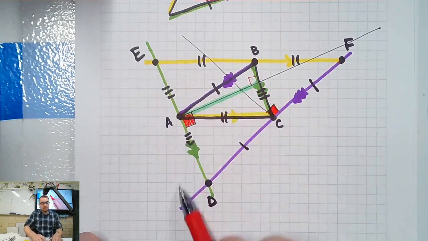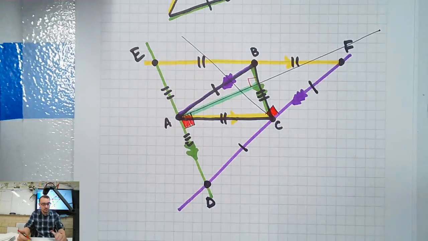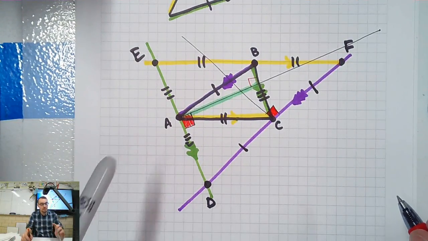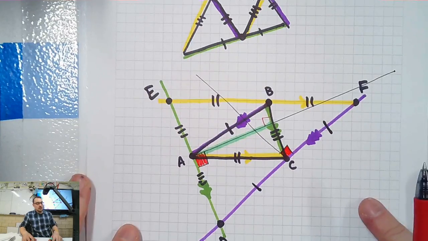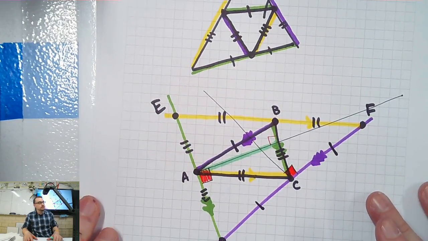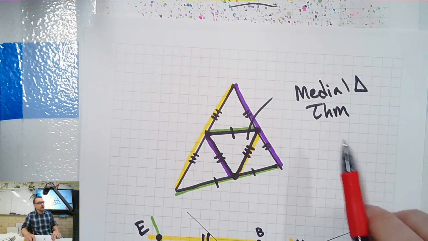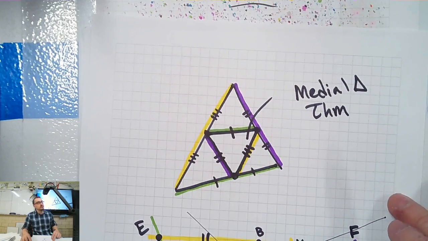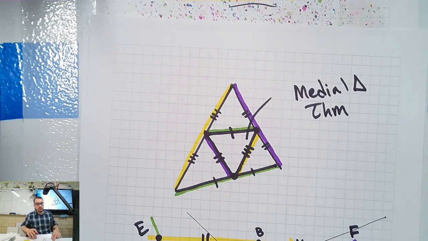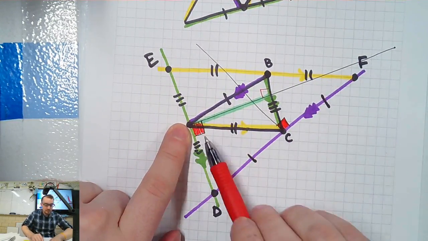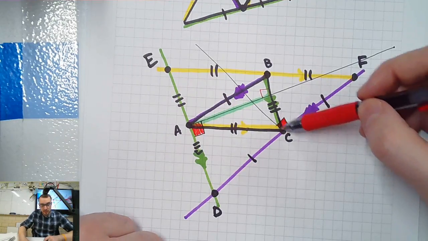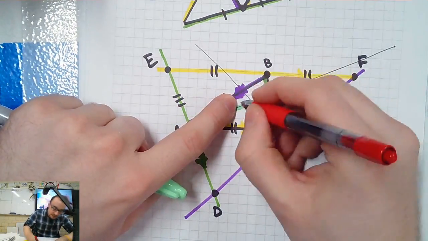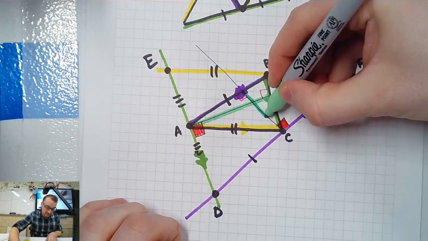Did I lose you at the parallel lines? So if they're parallel, I know that this will be half of this, this will be half of this, this will be half of that — that's all I did. We proved that two weeks ago. So I drew a line from here at 90, that's 90. This is 90 by alternate interior. Same thing here — transversal, two parallels. So if that's 90, then this will be 90, which means this is an orthogonal — vertex to 90. Same thing from B.